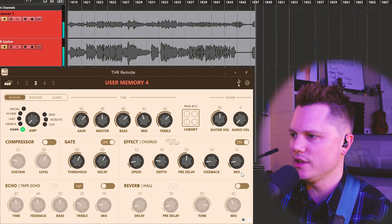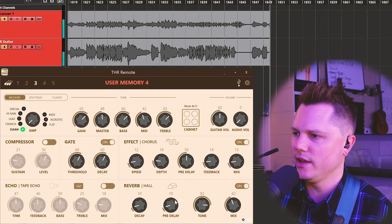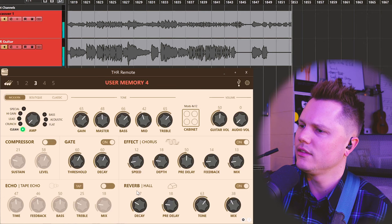So for this one, we're going to use that hall reverb and make it a little darker sounding, add a little more pre-delay, longer decay.